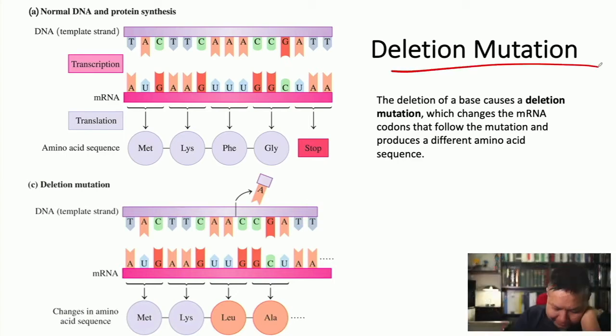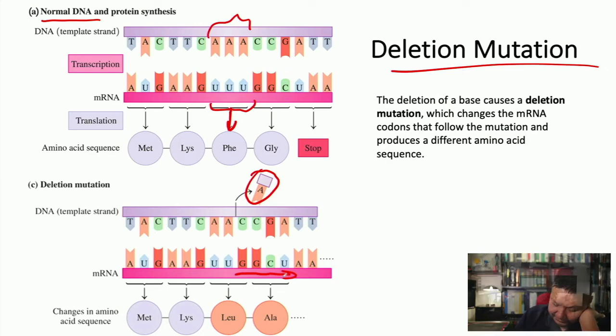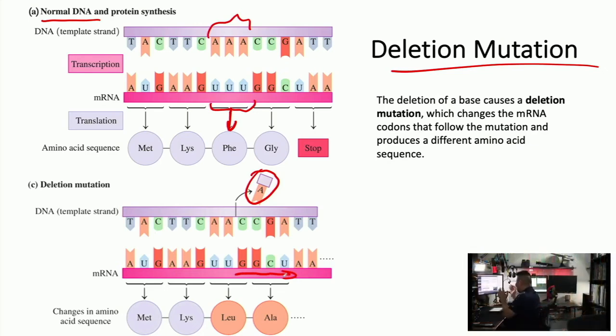So again, we have our normal DNA strand here, and this time, right here, we have AAA as the codon. The anticodon becomes triple U, coding for a phenylalanine, right? But in our deletion, one of the A's is gone, right? And like I was saying before, what happens there is that everything after changes, because the entire reading frame got shifted to the left, okay?